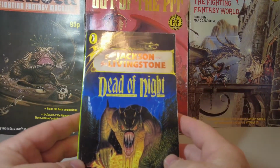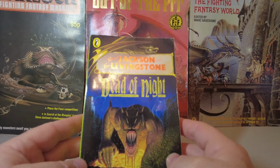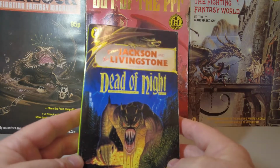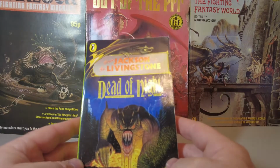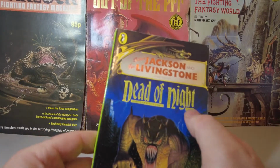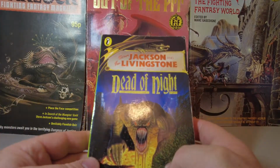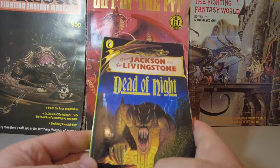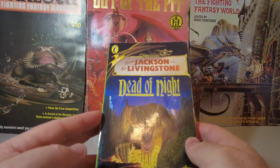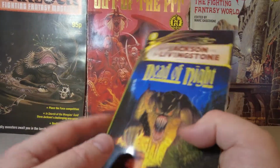Dead of Night, you have a very large creature that's dripping with its fangs, red eyes, coming through the forest at you. I actually don't like this cover, I'm sorry. I think the background, the blue, it just doesn't match. It's too blue, it's too primary for me as such. Is it like lava opening up the ground? I'm not keen on this cover at all, I'm afraid. Terry Oakes is the artist who's done this cover in this book.